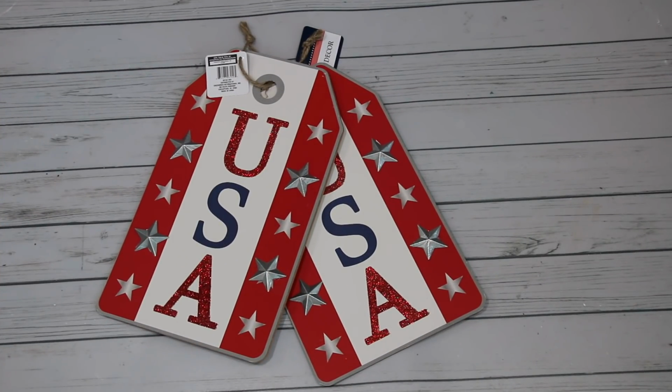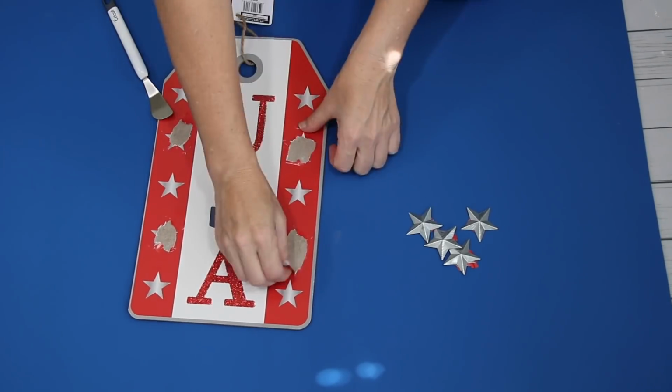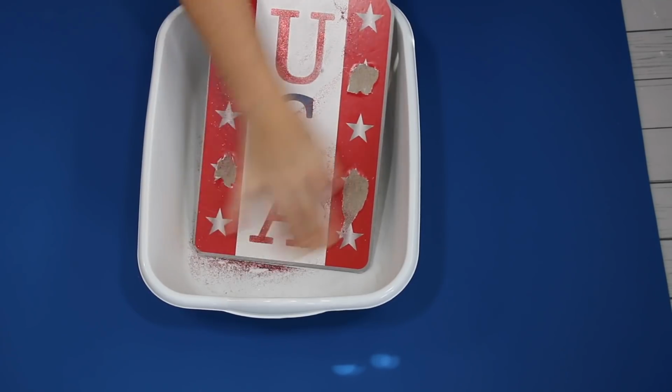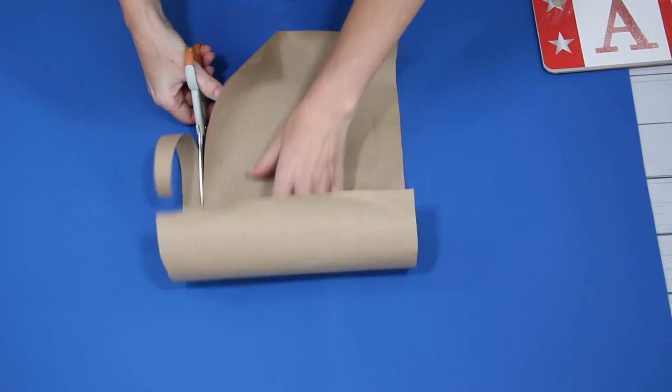For this project, I have 2 of these tags that I picked up at Dollar Tree. To start off with, I'm removing the silver stars. I'm just using a paint scraper to get under there in order to pop those right off. After that, I went in with a 220 grit sandpaper and sanded the front of the sign to smooth it out and get some of that glitter off, because I wanted the sign to be nice and smooth in order to add some butcher paper to the front of the sign.